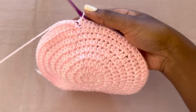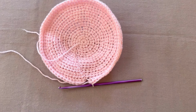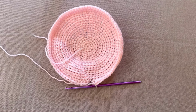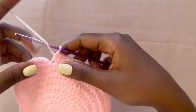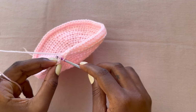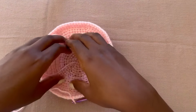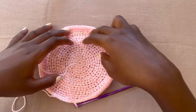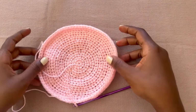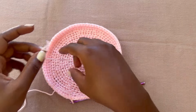Alright guys, when you make it to the end of the round, you're going to have something that looks like this. Alright, so we're going to do a slip stitch into the very first half double crochet of the round. And now this round has helped us change the direction of the heart. As you can see, we've created some sort of dish-like shape. We are no longer creating a flat circle.